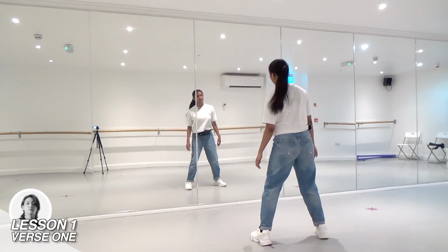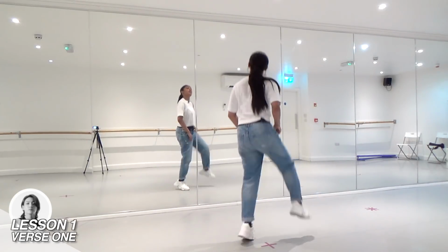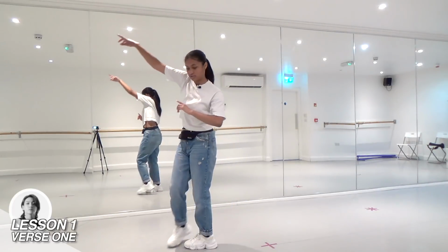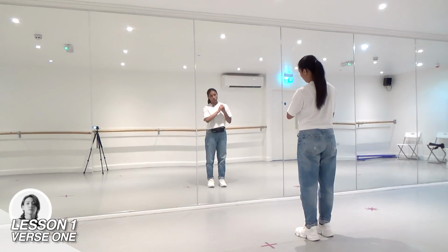So again, it's breaking into your heart like that, and swoop. Okay, to face the back here. So that's the end of the intro and verse 1. We're going to go all the way from the beginning now with counts.